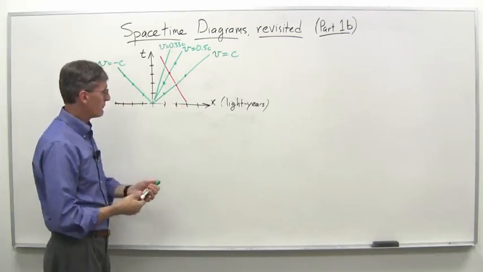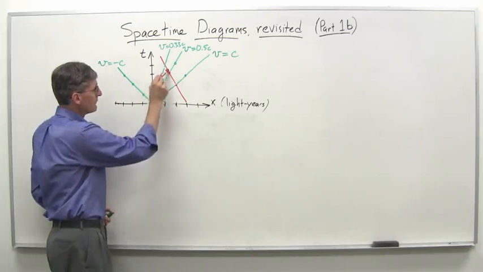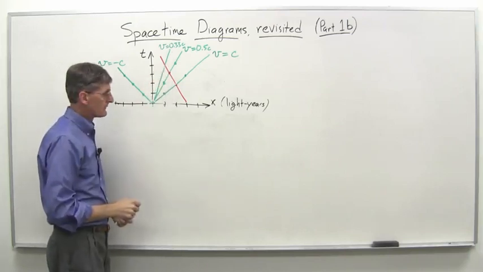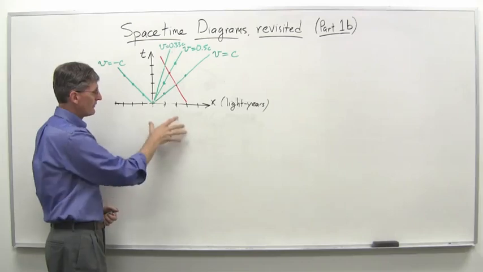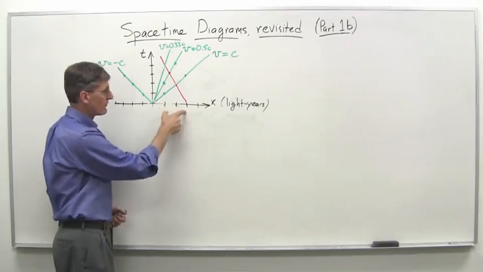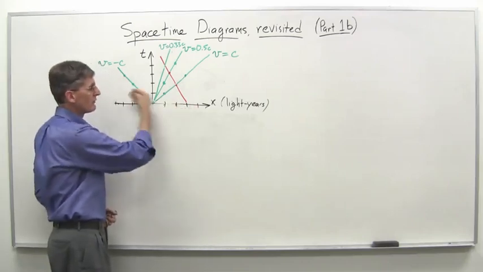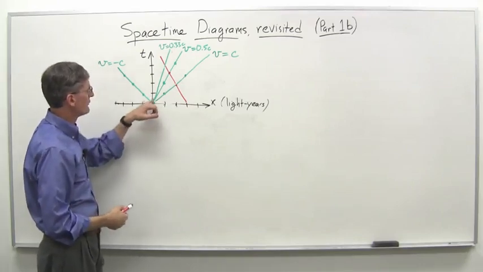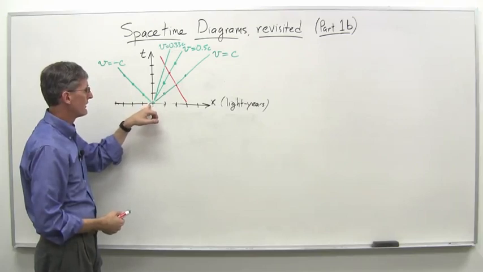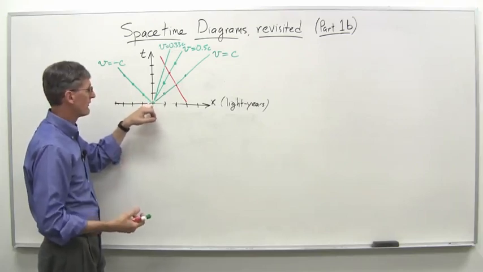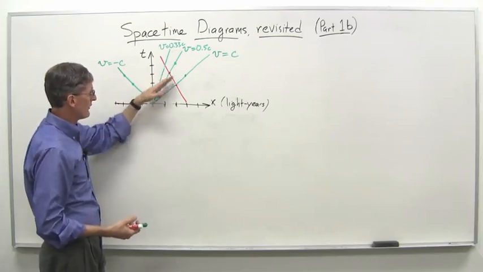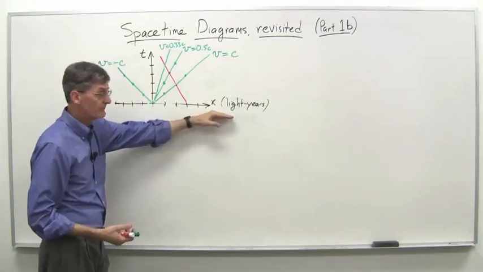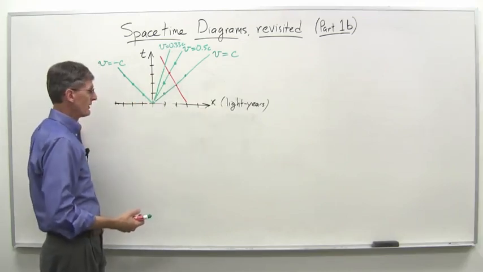The key point I want to point out is, look where these intersection points are. Essentially, this is an object that at x equals 0 starts out at 3 light years and then starts moving toward the left in the negative x direction. And if these green lines represent various things that at t equals 0 started off from the origin, in this case all 3 of these started in the x direction. This one started in the negative x direction.